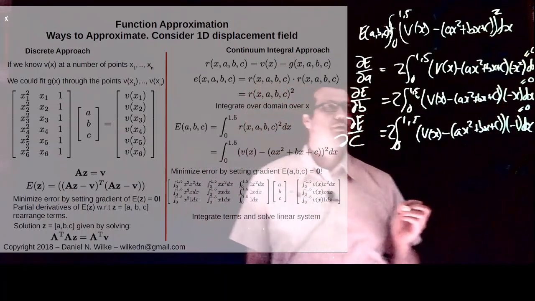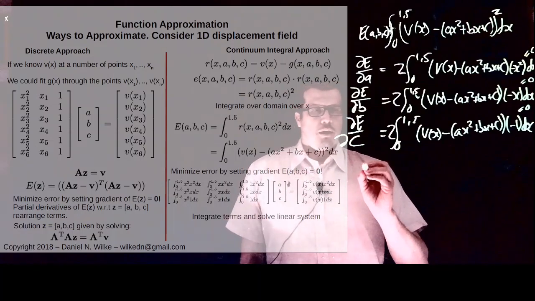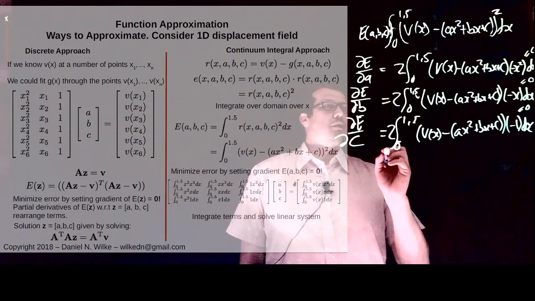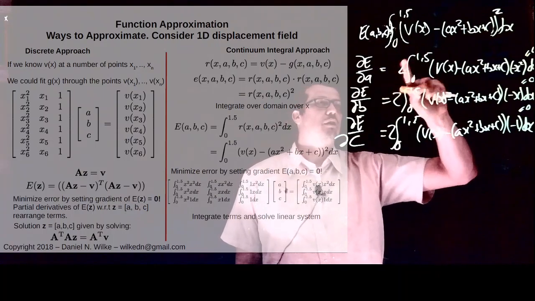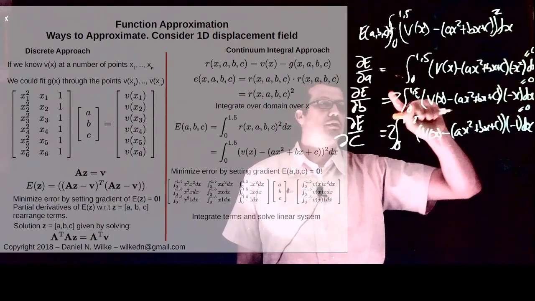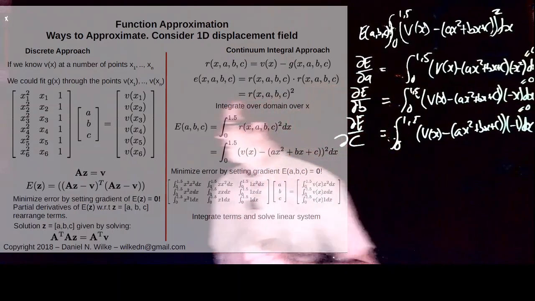Okay, so let's see if we can write this in a more convenient form. For that, I can divide out all the 2's, so the 2's can disappear. I can divide by 2 because it's just equal to 0 on this side, equal to 0 on this side, and equal to 0 on this side.